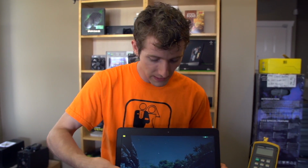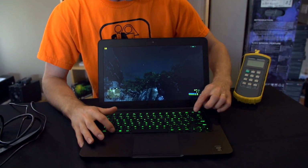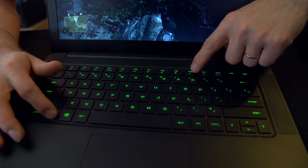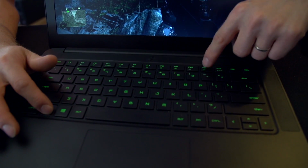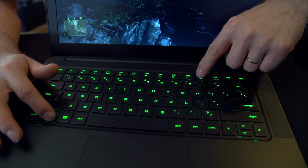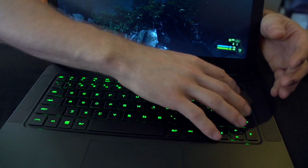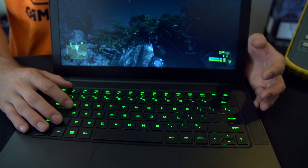So back to the keyboard here, there are 20 different incremental steps for the keyboard backlight, all the way from completely off to an extremely vibrant green that reminds me of the Black Widow Ultimate 2013. The keyboard is also fully compatible with Synapse 2.0, meaning you can remap every key to whatever you want and program advanced macros.